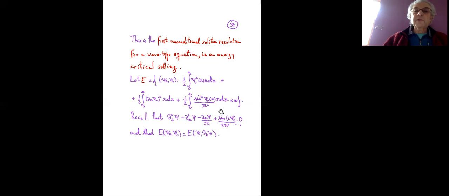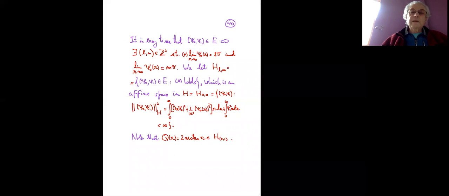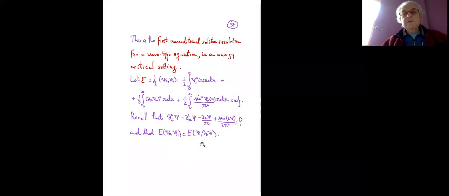And I recall that the co-rotational wave map is this nonlinear wave equation. The nonlinearity is sin 2ψ over 2r squared. And the energy is preserved for solutions of this equation. Now, let me go back and notice this term here. We have sin squared ψ over r squared, and it's r dr. So the r, the r, and the r squared give me a dr over r. So some cancellation has to take place so that this integral is finite at 0 and it's finite at infinity.